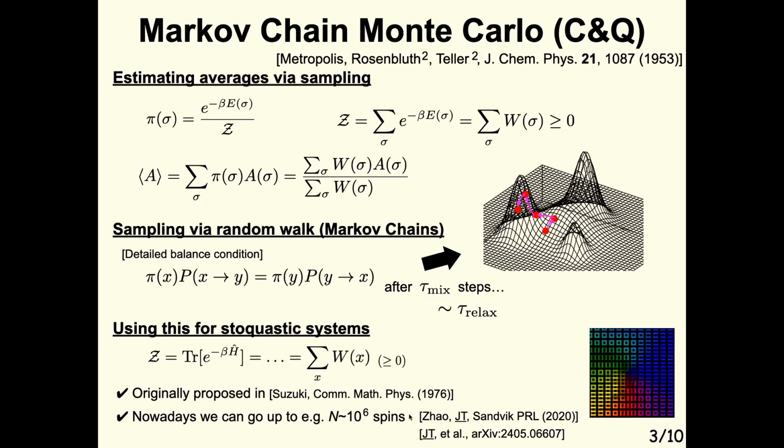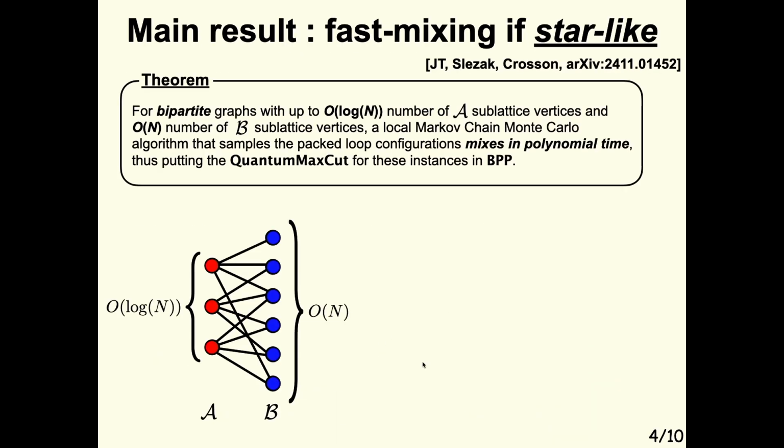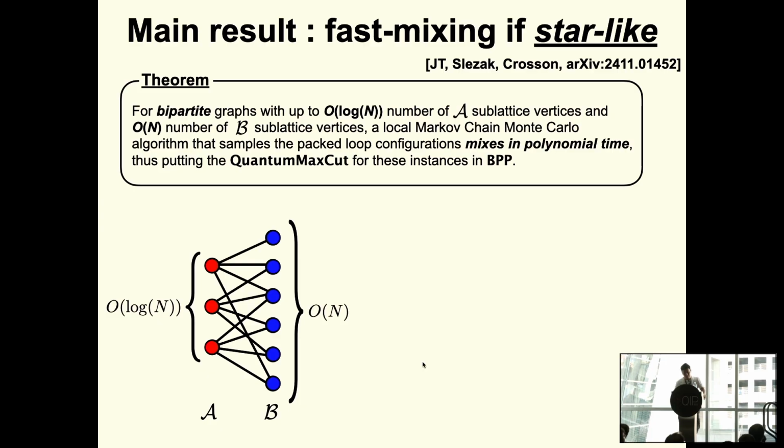And I actually come from a condensed matter physics background, so I've done simulations with like 10 to the 6 qubits. So empirically, as condensed matter physicists, we know that it cannot be QMA-complete or even StoqMA-complete. It has to be something like BPP, is our empirical understanding of the problem. So our project was all about trying to prove that intuition, but actually rigorously analyzing this kind of Markov chain is always a hard problem. And we ended up just getting this result, which is a partial result of what we really wanted.